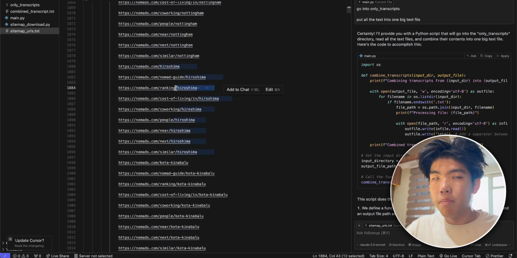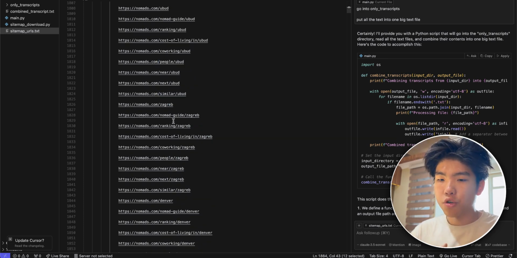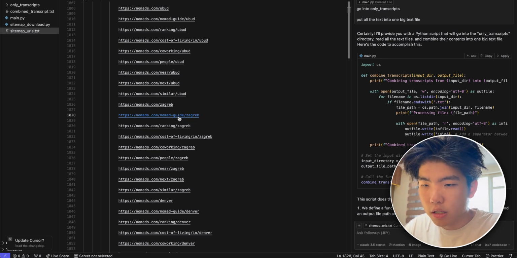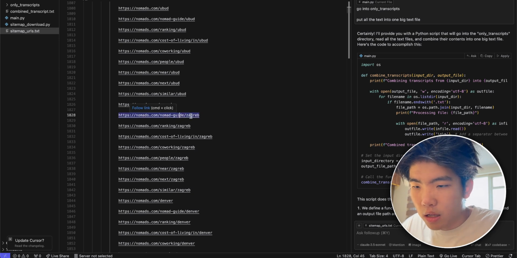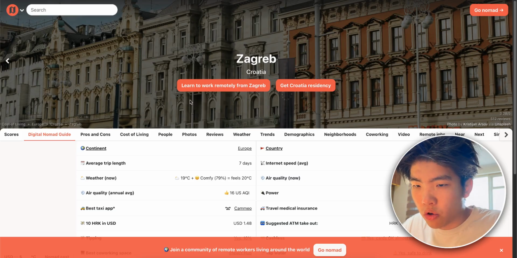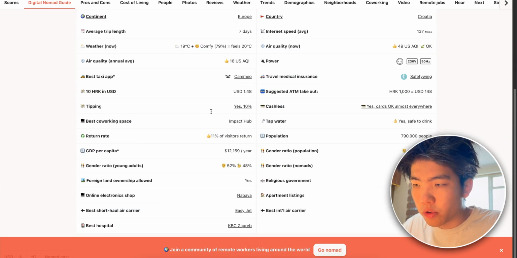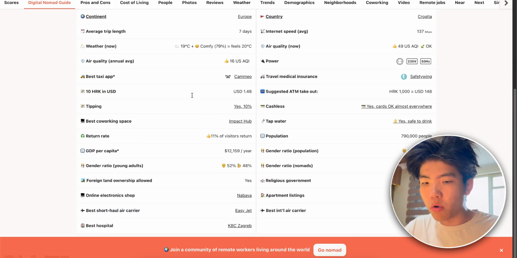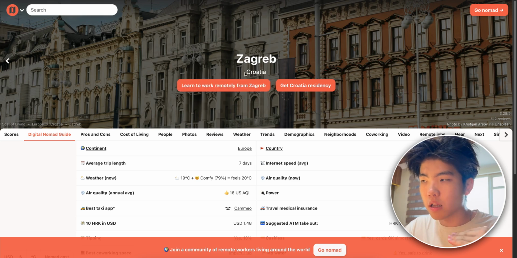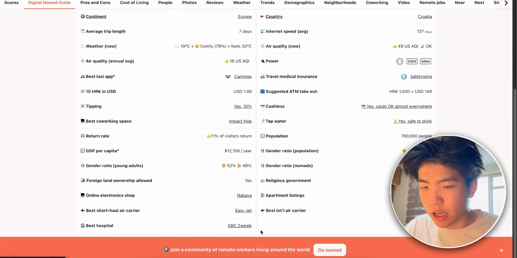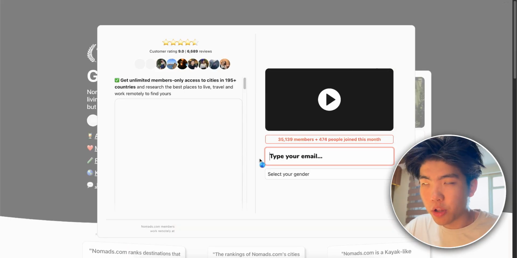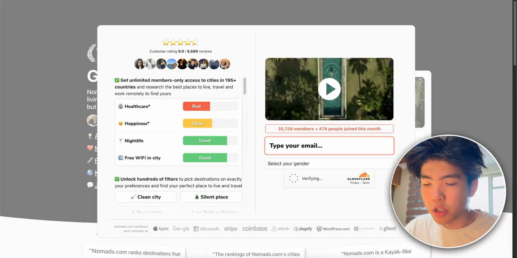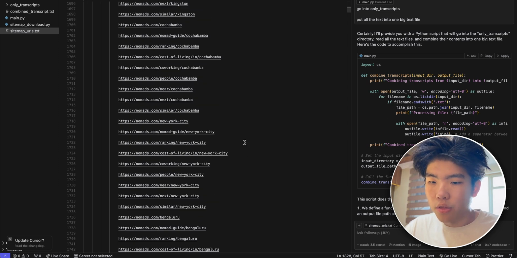This is where you pretty much create a bunch of pages that are not spammy but useful. Let me just show you guys one of these examples. This one is slash nomad guide, and then the city name, and you can see that it has a bunch of useful data that people searching Google for the city can use. And then there is a call to action to upgrade here. Basically, if they click, they will be asked to put in their email and pay for the full version. So yeah, that's the marketing strategy.